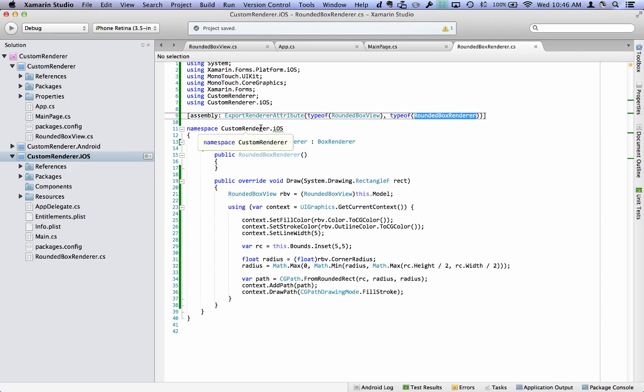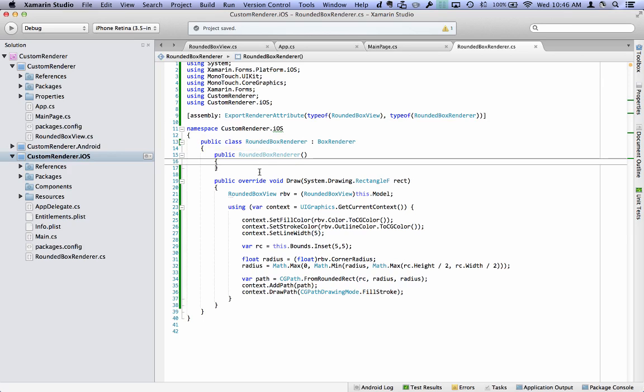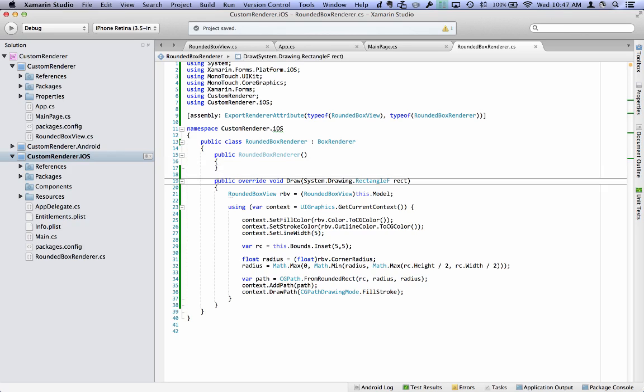Now, again, I want this to be clear that we do this on a platform-by-platform basis. And so I export a different renderer for Android and a different renderer for Windows Phone. And if I don't export a renderer and I'm simply deriving from an existing class that's a Xamarin.Forms control, then it will use the system renderer, which means that in this particular case, my RoundedBoxRenderer is only going to be used for iOS. So I can make my control very specific to the platform with this approach. I don't have to create renderers for the other platforms if I'm comfortable with the existing renderer that's there. It's a very powerful technique that we have here.